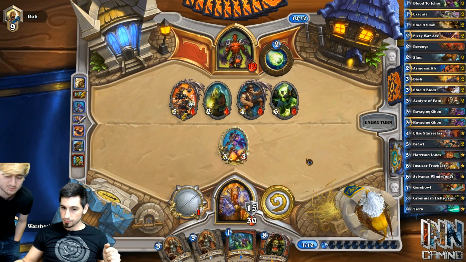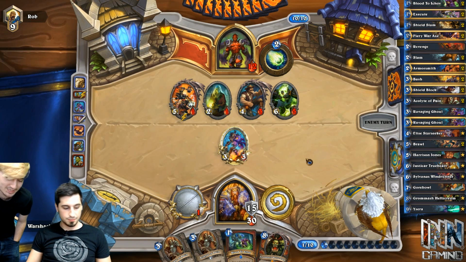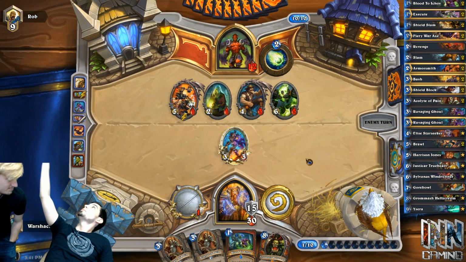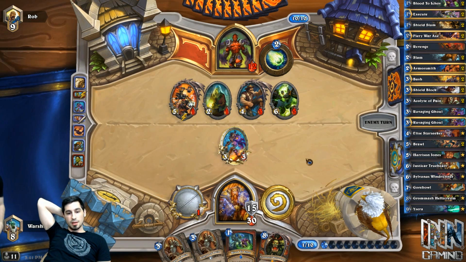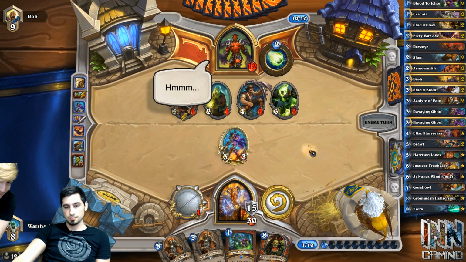Another Acidic Swamp Ooze. Harrison. That would make me sad. Dude, Acidic Swamp Ooze and Harrison. Oh my god. He already played. I'm pretty sure he's already played Acidic Swamp Ooze. I don't think he's played Harrison. So Harrison's always a valid option. Still double weapon removal? Have mercy.